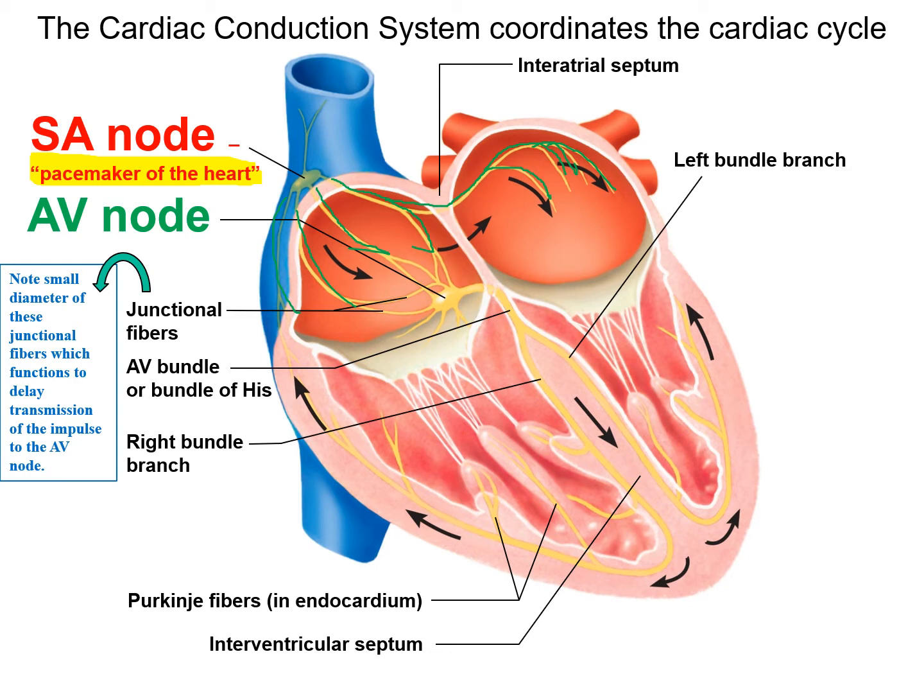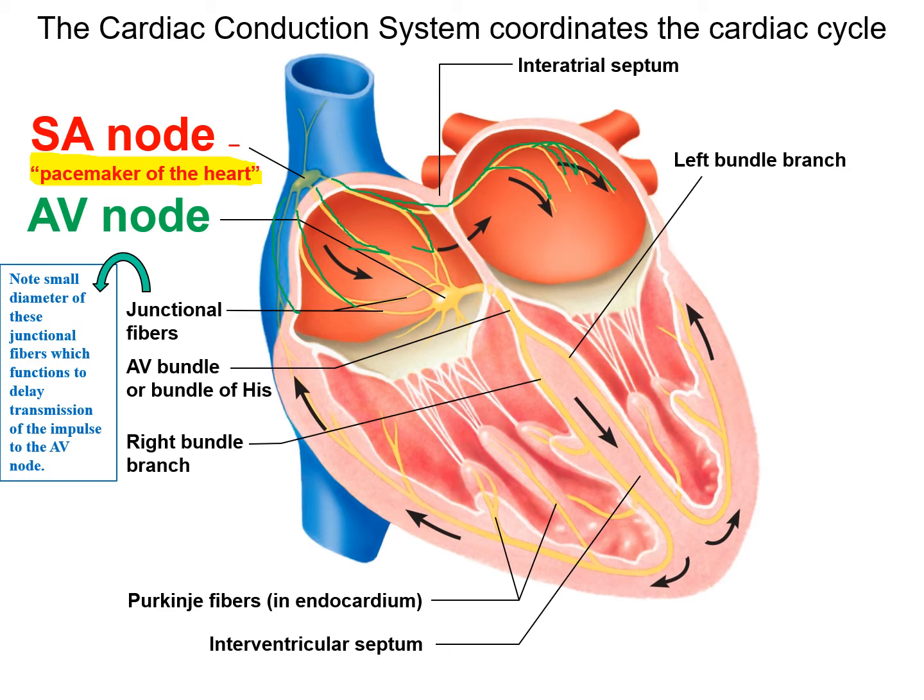Now, what do you think is going to happen to the atria if they become stimulated by the pacemaker? Well, the atria are going to undergo systole. They're going to contract. Okay, so again, the black arrows are showing the distribution of the impulses through both right and left atrial walls as they emanate from the sinoatrial node. And in response to that excitation, to that stimulation, the atria will contract.